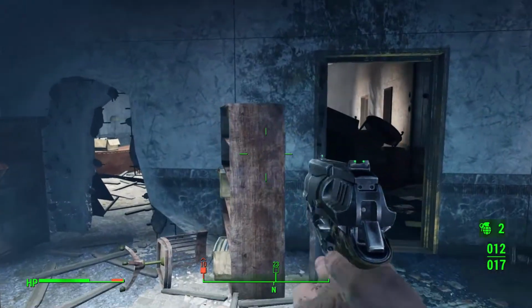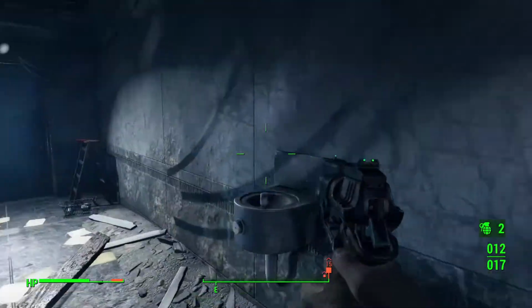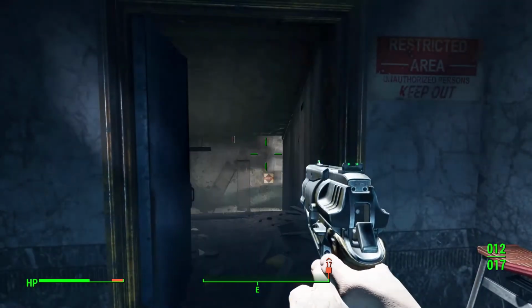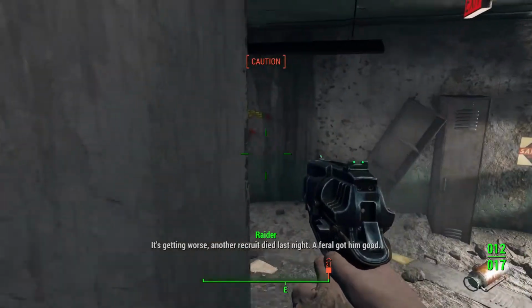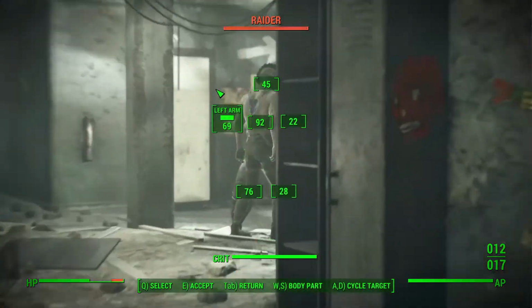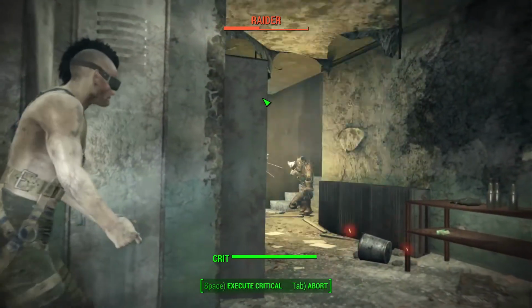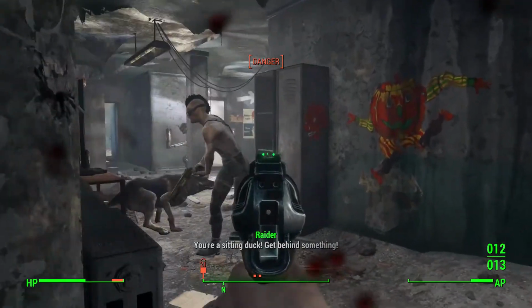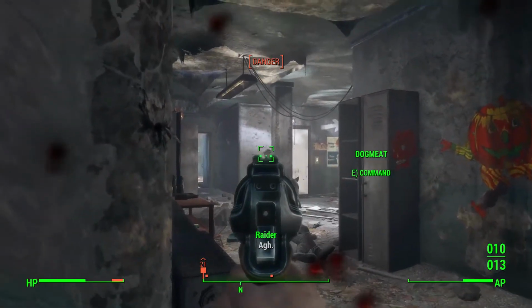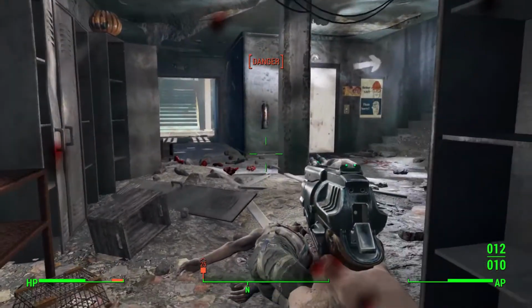Okay, everyone seems to be up, which is good. Let's go through here. Now there's two guys around here. Oh yeah, go around that wall. Get behind something. Done.